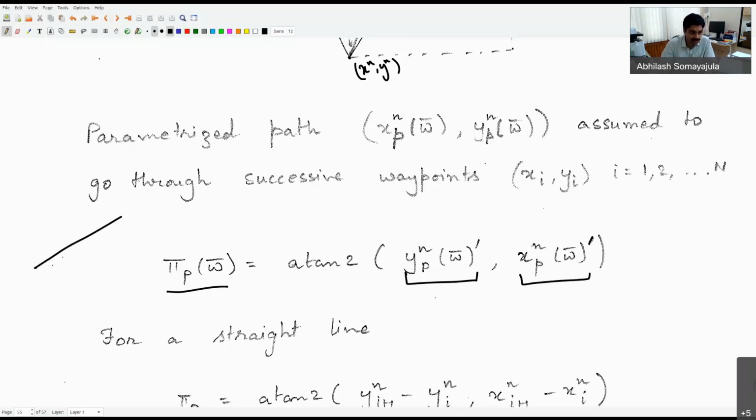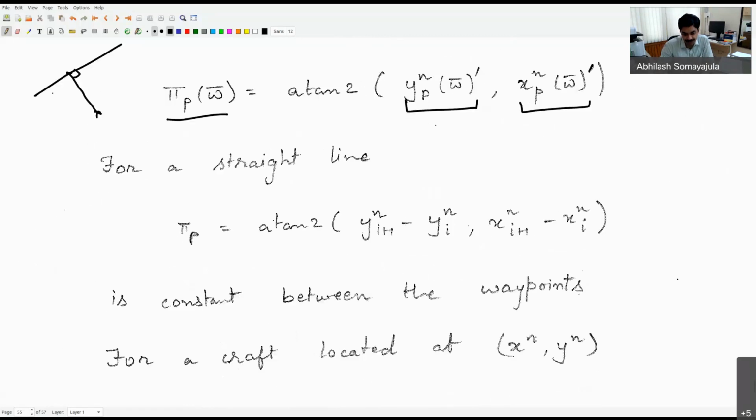and I simply had to, where is my pointer? Okay. So if my graph was here, I had to simply drop a perpendicular, and that is the point at which I was. That was the along track distance I had moved, and I could actually mathematically calculate it. But here, when it is a curved path, we do not know where these two points actually are to begin with. How to determine that point becomes a challenging aspect to deal with.